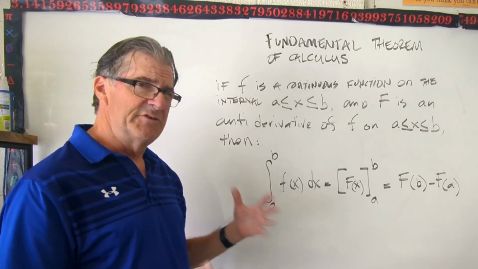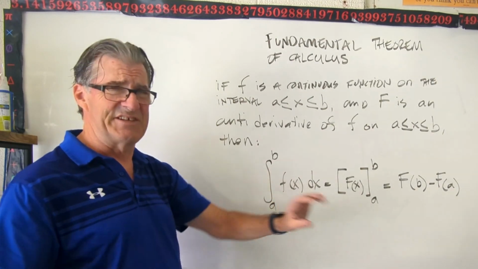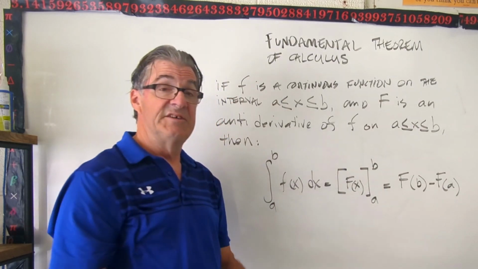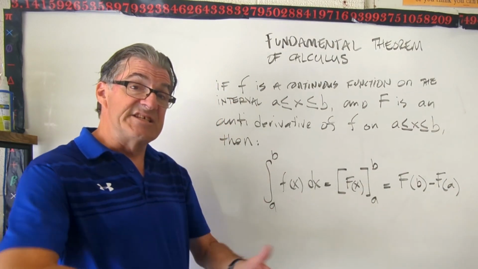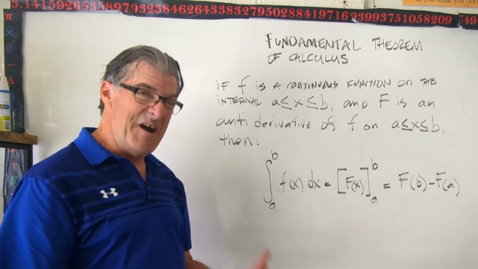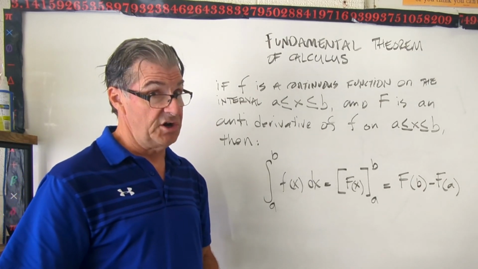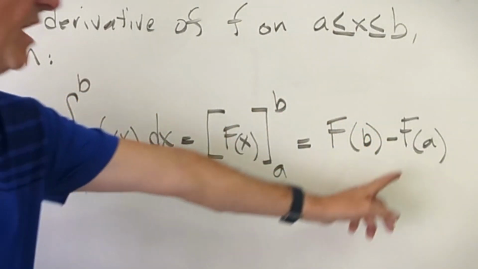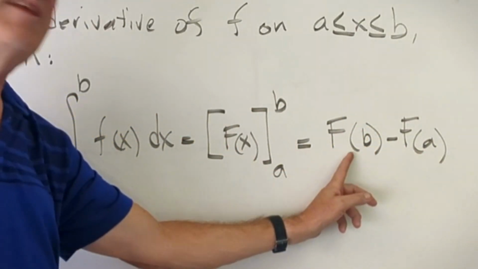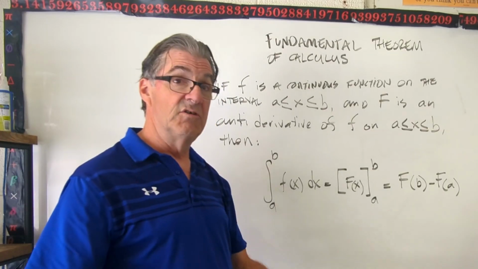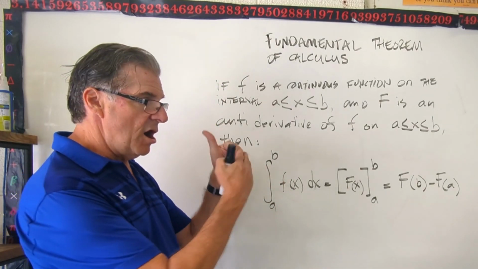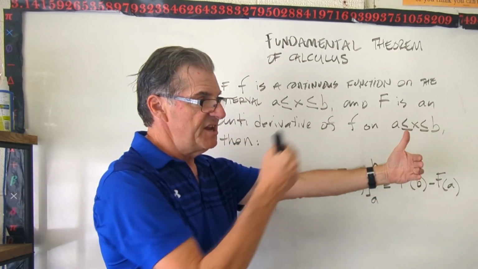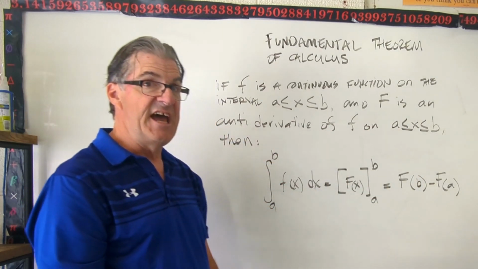Means the same thing, which is part of why I don't spend too much time on this notation, just because it's a little confusing. Okay, anyway, integral, antiderivative, same thing. What this is, if you're evaluating it and getting a number out of it, like an area under a curve, you subtract the integral of a from the integral of b. And so when we did our graphical examples, we would take the furthest right one and we'd subtract the next one back to the left of that to get the area.